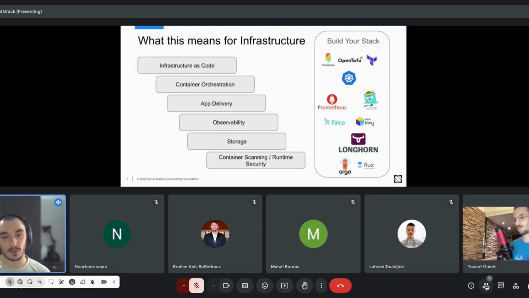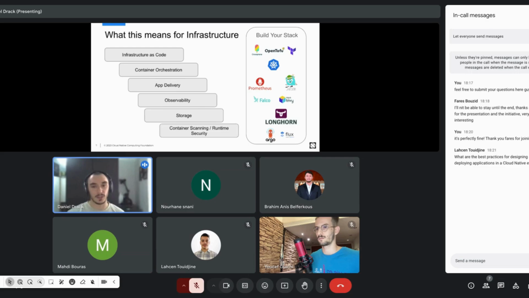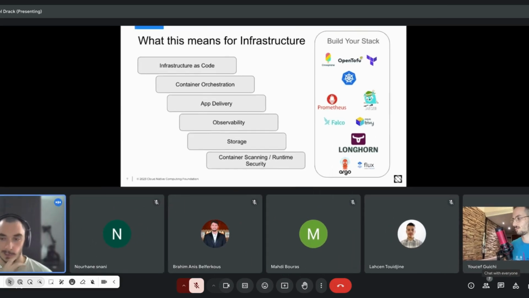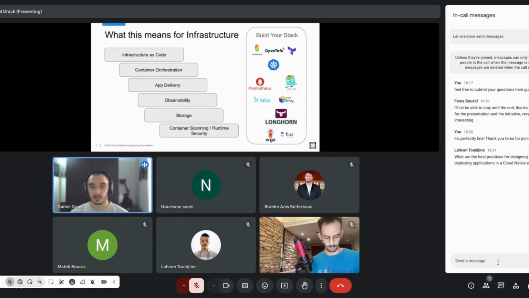Once that is in place, we actually need to consider how we deploy our application to such a platform. For that, we tend to need some kind of app delivery system, pipelining, CI, CD, build systems all around that area. Once the thing is actually deployed, as I mentioned before, we want to observe it. So we again need another tool for that, for observability, for security. Things, for example, like Falco, Trivy, Prometheus, Jaeger, which are all projects in the security and observability ecosystem.